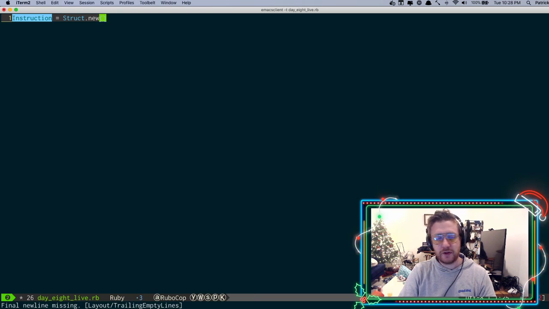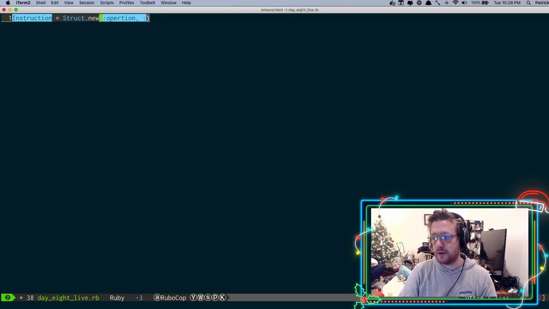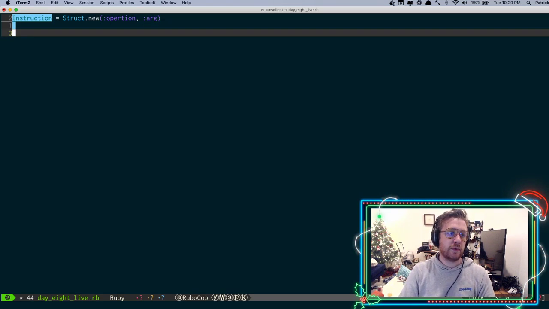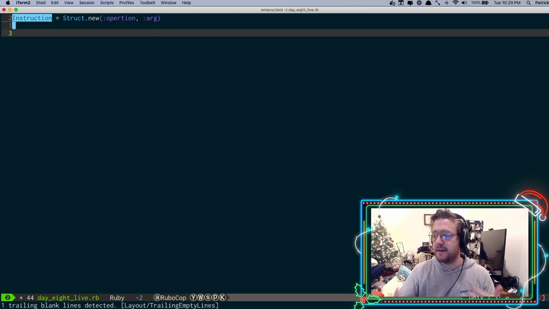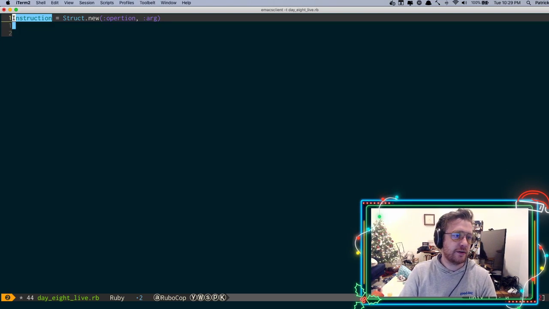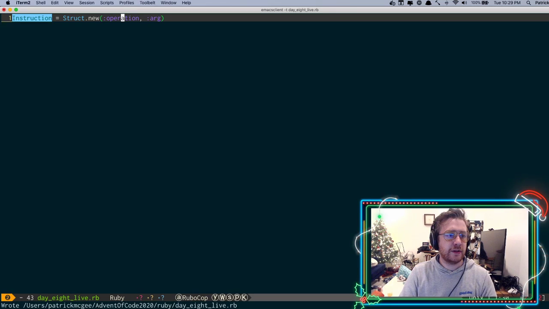It has some other nice features, such as this definition up here where we're saying struct, and in here we're defining what those keys are going to be, and those are the only keys that we're going to have in there. In that way, it's more constrained than a hash, and it can make things a little more readable when we're trying to figure out what keys we're pulling out of this object. If it's just a hash, you don't really know, other than maybe throwing a debugger in there and inspecting it. Whereas with the struct, we're constraining that. We're saying it has a field operation, which I spelled wrong, and it has a field arg.